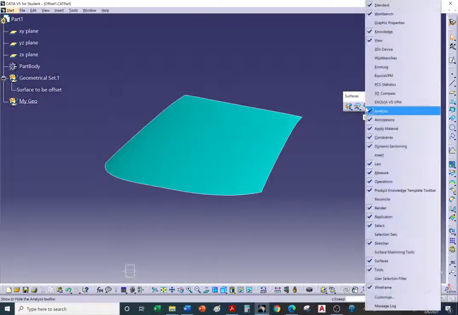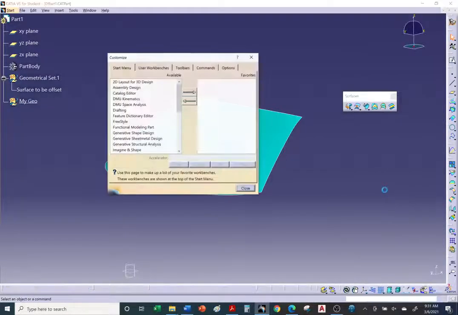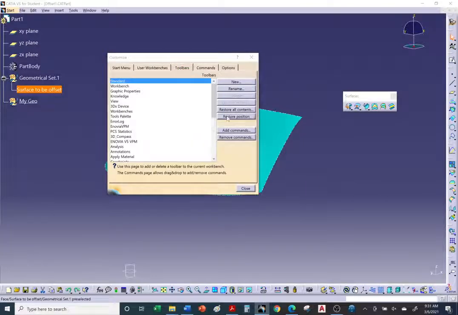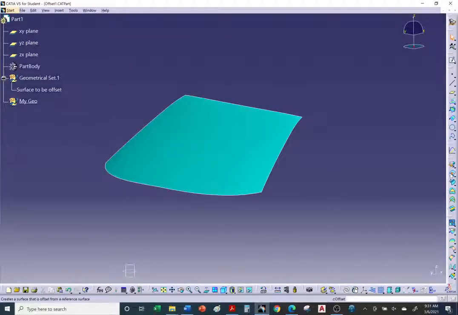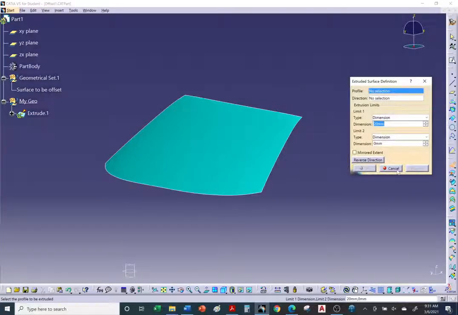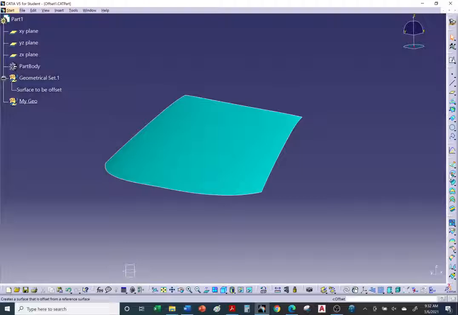Let me go ahead and reset my toolbars. Toolbars, restore. Restore them back to the original, default position. All right, so here's offset. It's below the extrude. Remember how we did revolve on the previous YouTube video? It defaults to this icon and not extrude. But we're not going to do extrude, cancel. Offset is right below the extrude command. So let's go to offset.